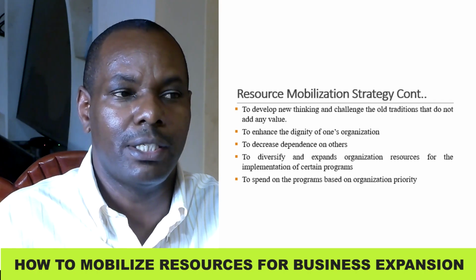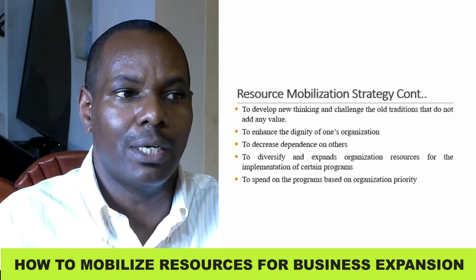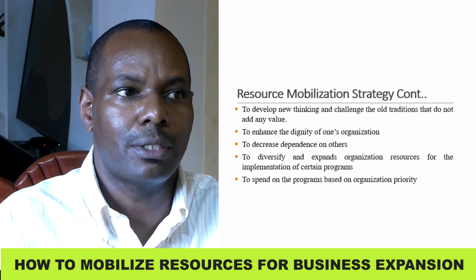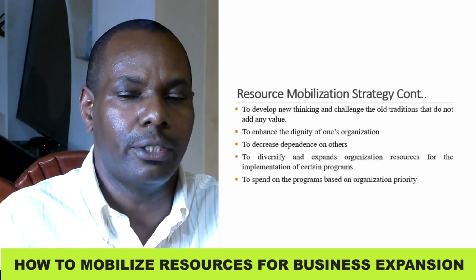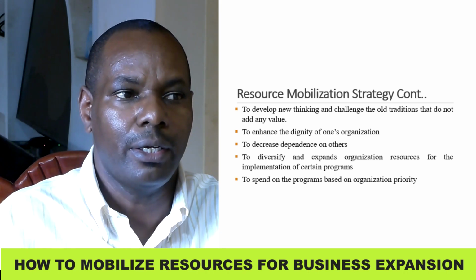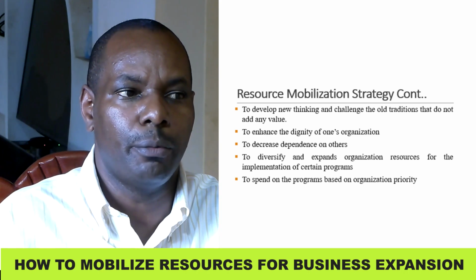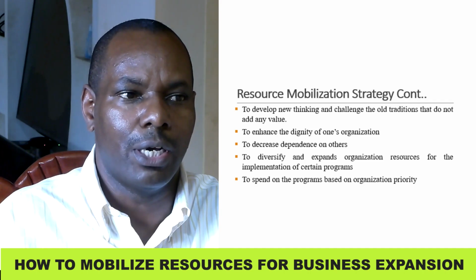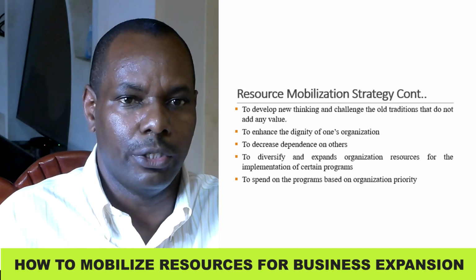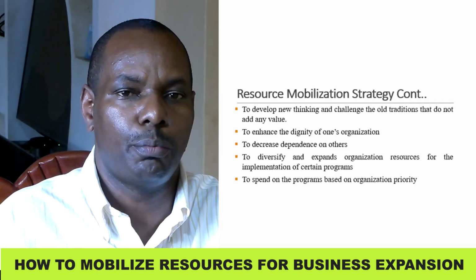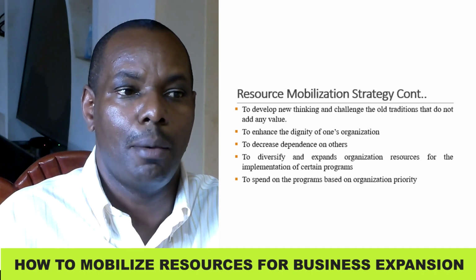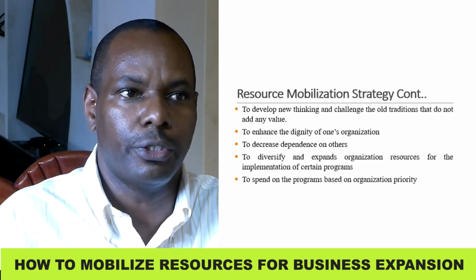It will help to decrease dependency on others. At times, you may be so dependent on others, but if you use a strategy, it will guide on how we can minimize dependence on others. It helps to diversify and expand organization resources for the implementation of certain programs, and it will help the organization to spend on the programs based on the organizational priorities.